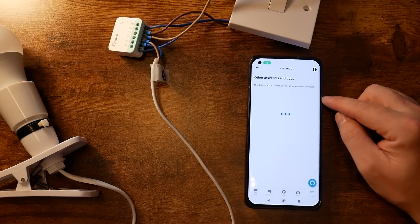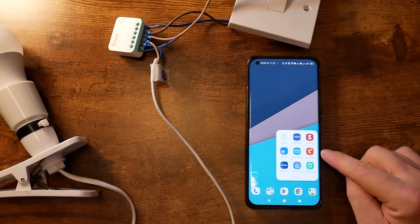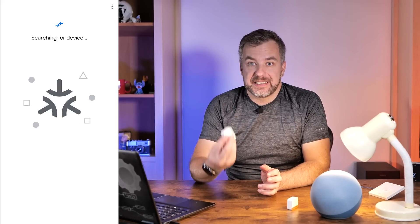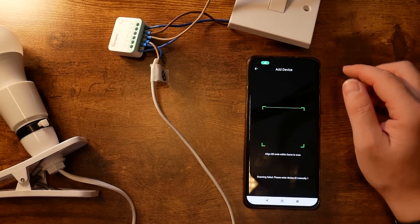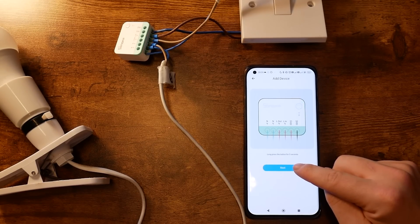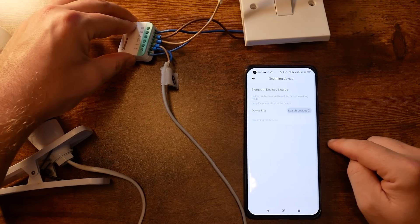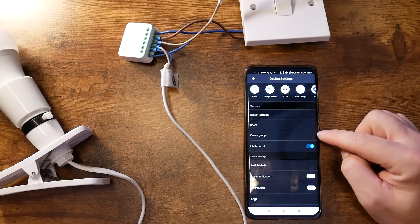At this point, if I wanted to share my device with another ecosystem like Google Home, the traditional way would be to link a skill — but not with a Matter device. All I have to do is export the pairing code and enter it in another ecosystem to add the device without unlinking it. Unfortunately, as I discovered, that wasn't the case with the Ewelink account. Going through the pairing process in Ewelink, I had to reset my Sonoff Mini R4M and lose the binding to my Alexa and Google Home ecosystems. The device connected to Ewelink in a traditional way, not using Matter — and how do I know? The local LAN network option was available, which I don't think would be compatible using Matter.